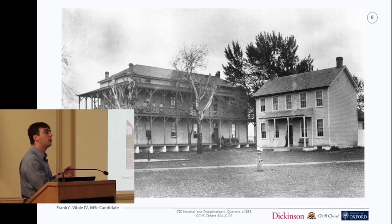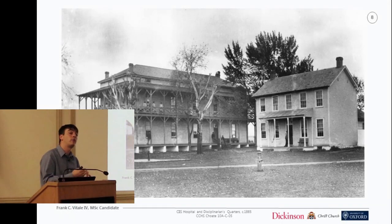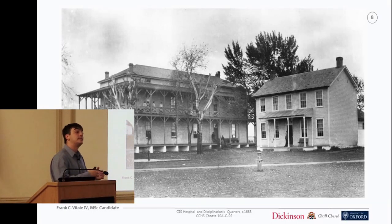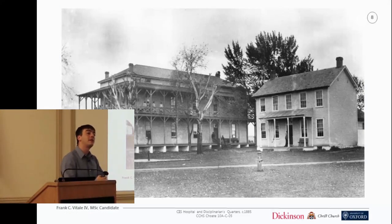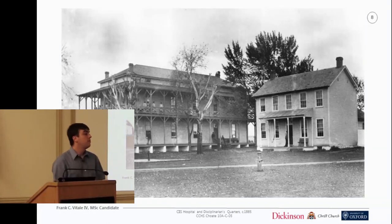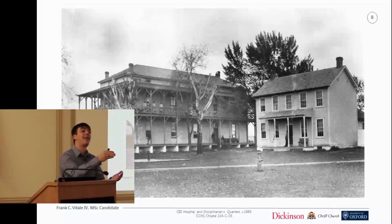There are a number of interesting points about this building. In the late 19th century, many of the medical theories we take for granted today were just beginning to emerge — one of the biggest being germ theory. While germ theory was in the medical discourse, it did not yet have power enough to inform the building of a hospital. Rather, the ascendant theory of the day was miasma theory: the belief that putrid, rotting, stagnant air would cause disease. You can think about this in terms of disease names — malaria being a good example: mal, aria — bad air.